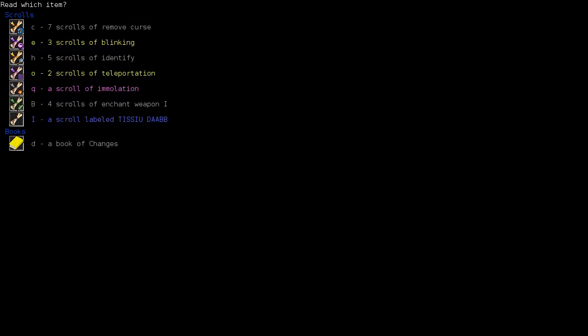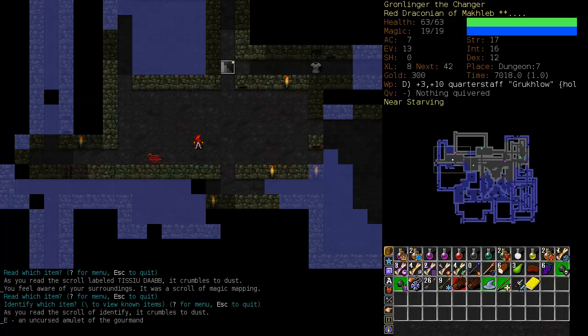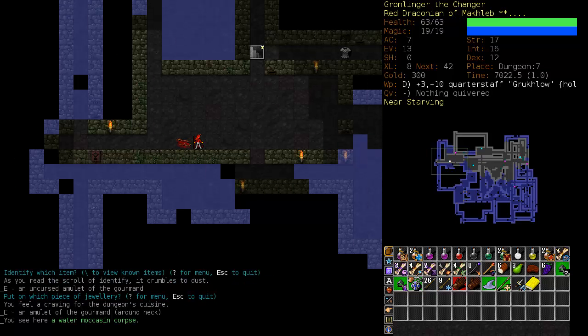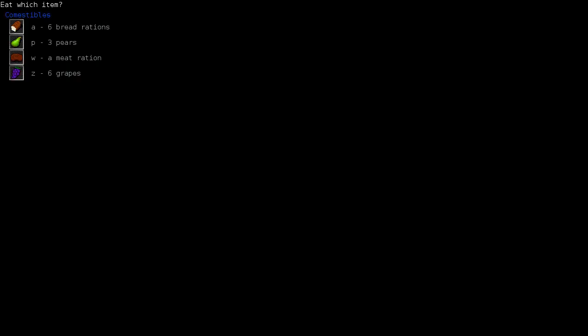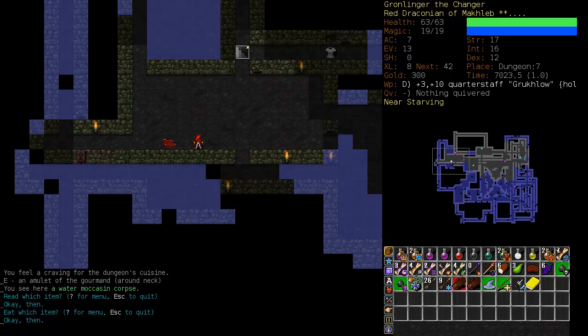Fear, magic mapping, that's useful. That's why I sometimes like to test my scrolls. Gourmand, very useful. I sometimes like to test my scrolls on an unknown dungeon level like this, but occasionally you get a teleportation and you end up in a nasty place.